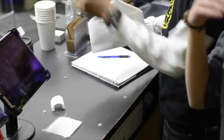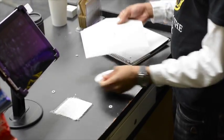You want to be sure to write the amount, date, and your name on the outside of the envelope and put it inside of the safe in the org room. Note, this will actually be done inside of the org room and not out here in the open.